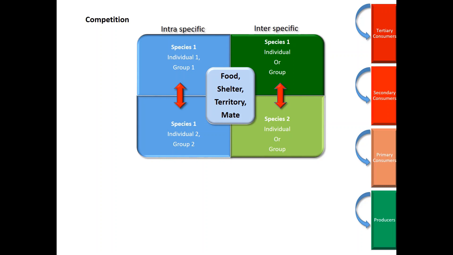In case of interspecific competition, it is normally for food. There is an eternal competition between tiger and leopard, and between lion and hyenas — merely for food. When a leopard kills prey, it tries to avoid confrontation with tigers, wild dogs, and sometimes hyenas, so the leopard takes its prey up onto a branch so no other predator can disturb it. The competition can go so fierce that tigers are known to kill leopards and lions are known to kill hyenas. If there is a lot of adrenaline rush, the interspecific interaction can end in a tragic consequence — death of the loser or serious injuries which might lead to death.